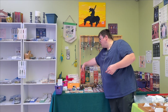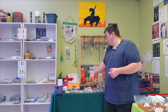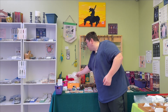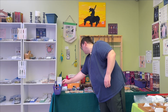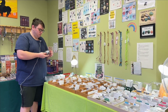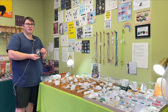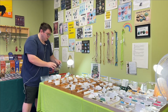And then we got feathers you can use when you smudge. So we got ostrich feathers, and we got goose feathers, a different one. And then we got macaw and peacock feathers. That looks so cool. We got a lot of crystals. We even have a unicorn gray agate with druzy in it. We had these for a long time. They look so cool. And these ones come with a stand.